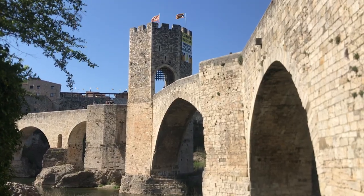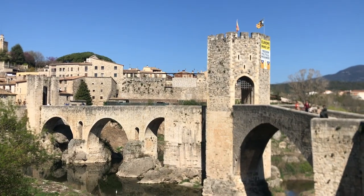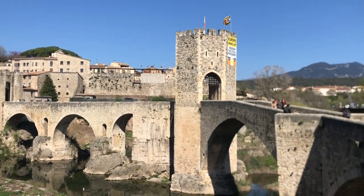It's a really famous bridge. You'll see it even in some series. The most famous has to be Game of Thrones. One of the things that they did when they were rebuilding the bridge is they used the natural stone that was already here, so they didn't have to put any new supports, and they used what they already had, and this is what gives it the form that it has today.